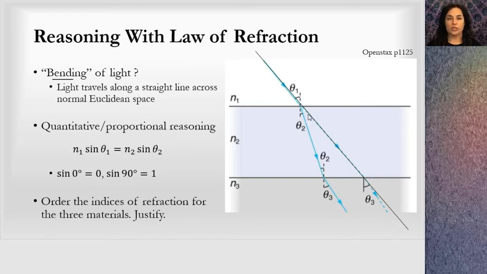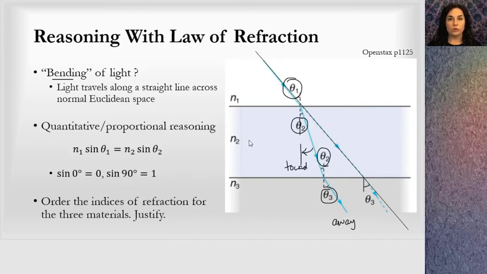And again, there is no bending of the light here. This is an initial ray, which is a straight line, and a second ray, which is also a straight line. We have a third ray here, which is again a straight line. There's no bending. But what they're talking about here is the relationship between theta 1 and theta 2. Does the light go towards the normal and theta 2 is smaller than theta 1? That would be bending towards the normal. Or is the second angle larger than the first angle and you have bending away? So this is a bending away and this is a bending toward. And the terminology there again refers to, does that angle get closer to the normal or farther away from the normal? That's the bending they're talking about.